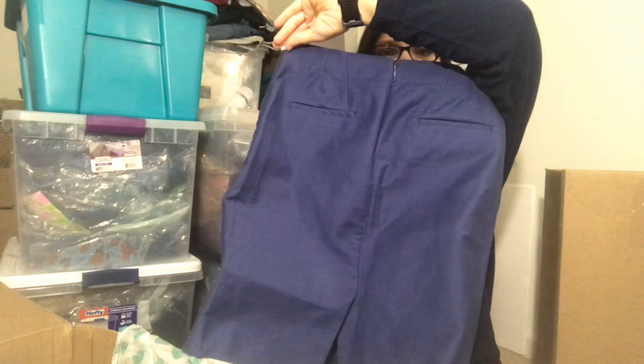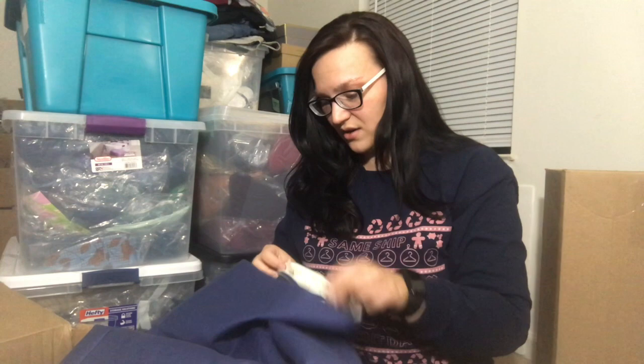Okay, next up we got J. Crew pencil skirt. Just a sort of dusty blue basic pencil skirt. It's a size 2. Cotton spandex. I don't know if this is the number 2 pencil skirt that I keep hearing about that apparently used to do well but doesn't do well anymore. So I don't know. I don't know if it needs to say that anywhere. I don't really pick up J. Crew unless it's really cute. Yeah, I don't see anything else in here. It's kind of a thicker material.